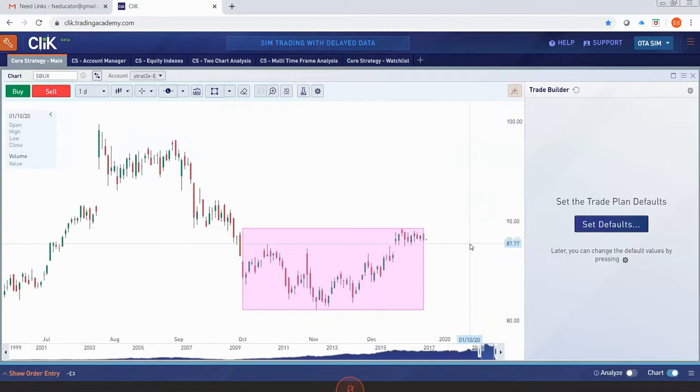The next thing you would do, you would add that $8 onto the breakout point. So the breakout point is approximately 90. I think if it hits 90, we can say it's broken out. And it should run $8 once it breaks out. It should run to 98. 98 would put us very close, right up by this high. And that would be a good place to sell, in my opinion.